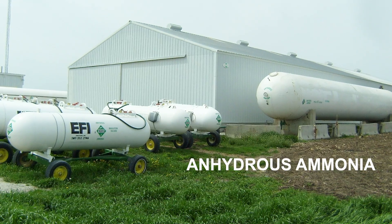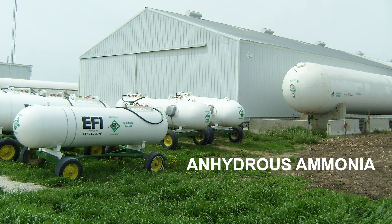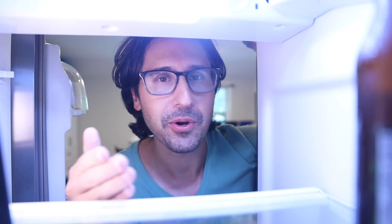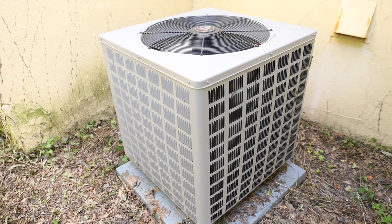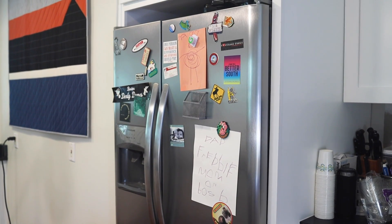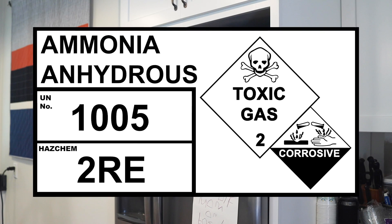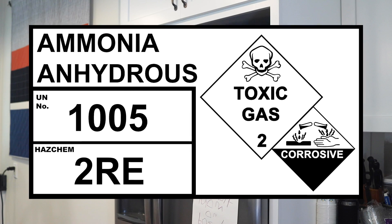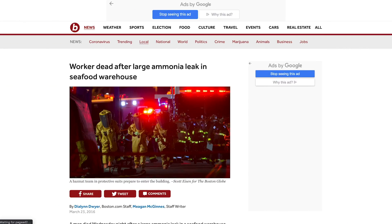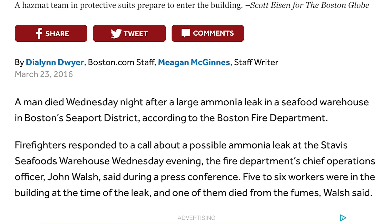Under normal atmospheric pressure, anhydrous — or water-free — ammonia has a boiling point of minus 28 degrees Fahrenheit, minus 33°C. The temperature inside a refrigerator is more than enough to evaporate anhydrous ammonia, and when it does, it absorbs a huge amount of energy. The problem is that no closed system is ever completely closed. Some of the refrigerant is going to leak out, and if a lot of ammonia leaks out and you breathe it in, you die. This still happens to this day in big industrial refrigerators, where ammonia remains a popular refrigerant because it's so efficient — it takes less power to run, but every now and then some poor worker breathes it in and dies.